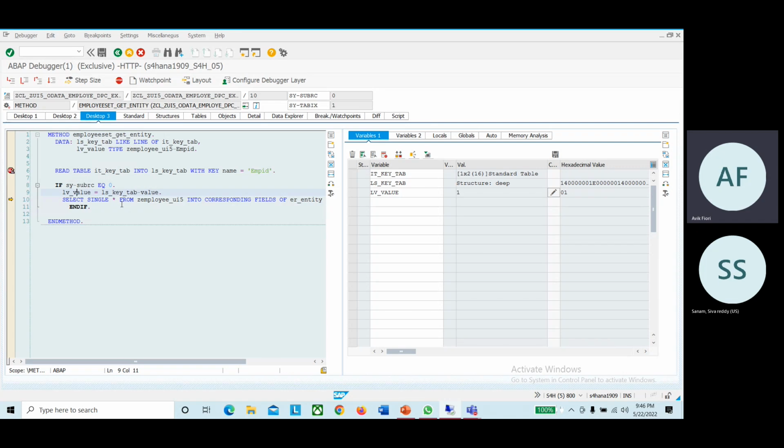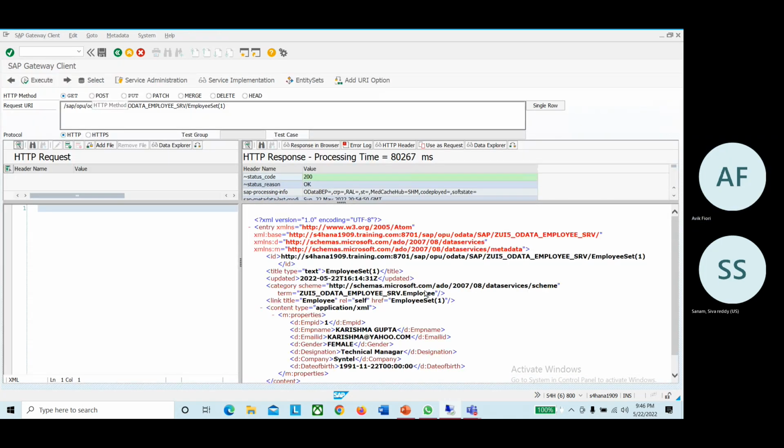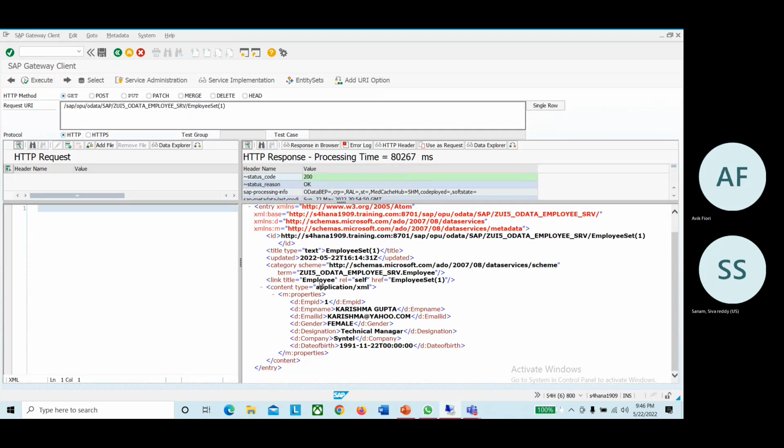And then we have written one condition: select single star from Z employee into corresponding fields of ER entity where EMP ID equal to LV_VALUE. Can you see now? That record only we are able to access. Why? Because we have passed that employee ID as one. So this is how we need to implement get entity.